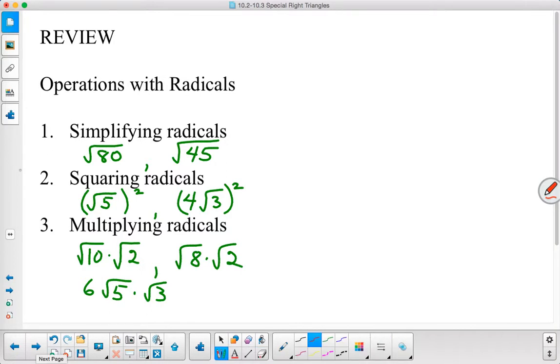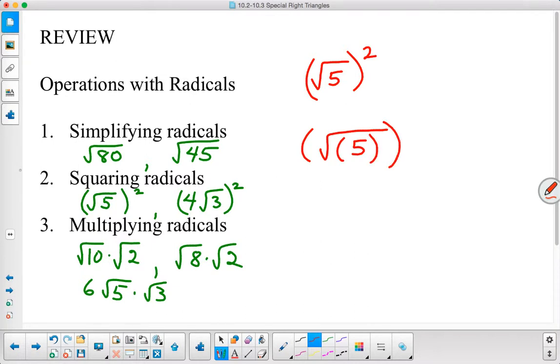On Friday we didn't look at squaring radicals for very long, but let's try this on your calculator. Square root of 5 squared. You probably have to put in parentheses before the square root of 5. A lot of your calculators come up with a square root or a parenthesis in the square root. So you would need to put the 5, finish that square root, finish the parenthesis you started with, and then square. That's the real proper way to get it to work correctly. It should show you that that equals 5.